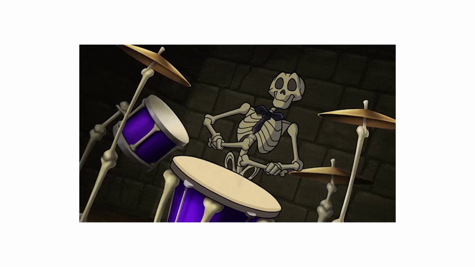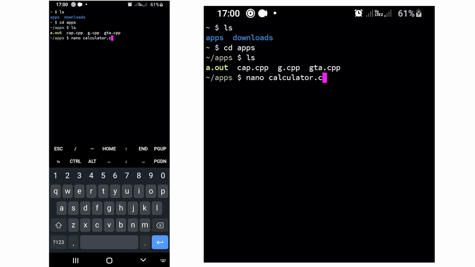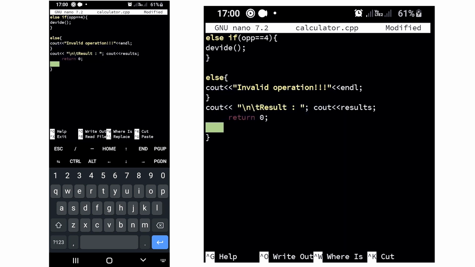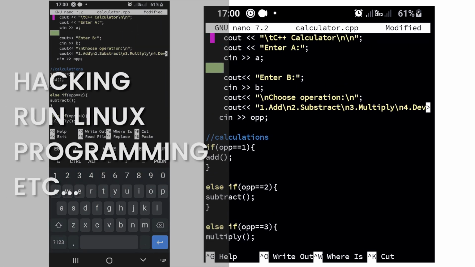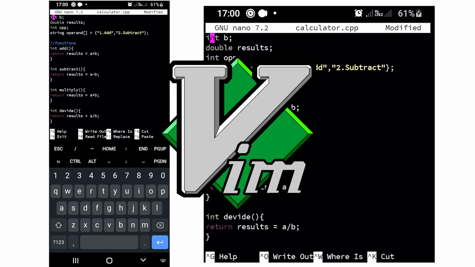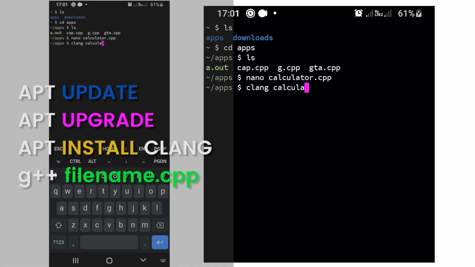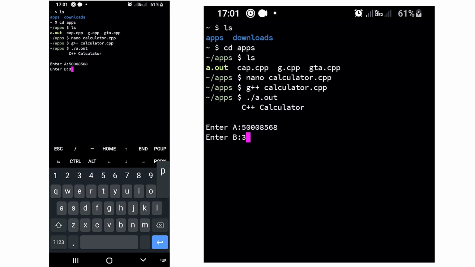And now, drum roll please. At first place, we've got Termux. This is a Linux terminal emulator for Android, so almost everything you can do on a Linux terminal, you can most likely do on your smartphone using Termux. I'm talking about ethical hacking, programming, emulating Kali Linux, and that sort of thing. This one has the code editors Vim and Nano pre-installed, but you will need to install Clang to compile C++. You can use the following commands to install Clang and compile C or C++ on Termux. If you are just getting started with C or with programming in general, you can stick with the other editors on this list if this one feels complicated.